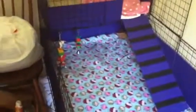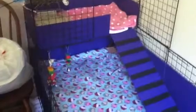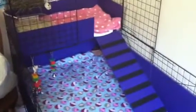Hi everyone, this is just going to be a room tour. I cleaned up and rearranged some things — obviously not the cage, it's still there — but I rearranged all the stuff I have for the guinea pigs. The guinea pigs right now are at the adoption center at the doghouse. They're having an adoption party, hoping a lot of people come in and that the guinea pigs get adopted.